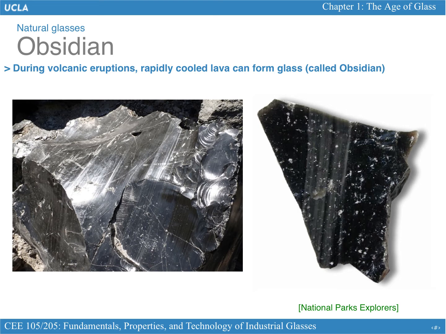This example still illustrates the same ideas: the rocks that are melted into magma are rich in silica, because there is a lot of silica in the earth's crust. Again, you need a high source of energy to melt the rock and turn it into a glass — in this case, energy comes from the volcanic eruption. Also, when we think of glass we typically think of transparent windows, but as we see with obsidian, glass doesn't have to be transparent. Transparency is an interesting feature of certain glasses, but it cannot be used to define what a glass is.